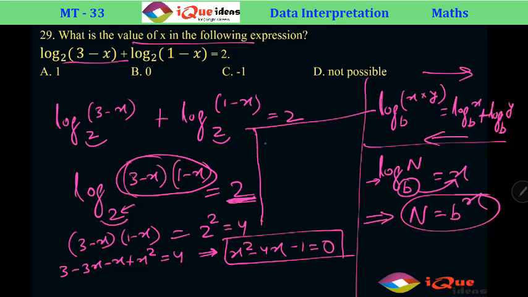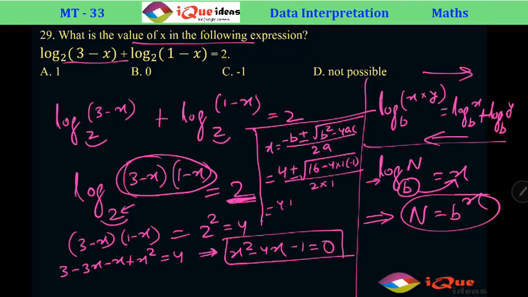What is the formula for quadratic equation solution? It is x equal to minus b plus minus square root of b square minus 4ac, divided by 2a. So from here we get minus b. Now what is minus b? It is minus of minus 4, that is plus 4, plus minus square root of b square. B square is 16, right? Minus 4 into a is 1 and c is minus 1. Divide by 2a, so 2 into 1. So this gives us 4 plus minus root of 16 plus 4 is 20. Root 20 is 2 root 5, divided by 2. So we get 2 plus minus root 5, right?